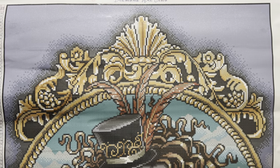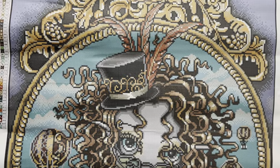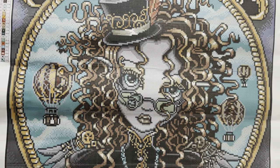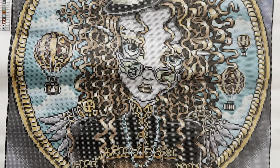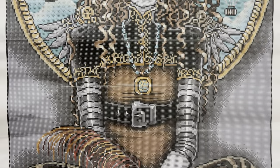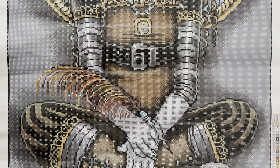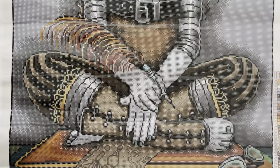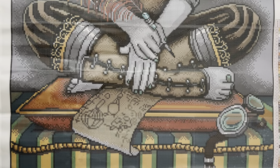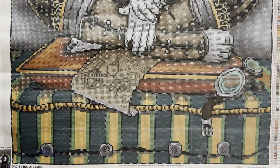Now in terms of confetti versus color blocking: confetti is where in a small section of the painting it is multiple colors; color blocking is the opposite — in that same section it's predominantly one color. This image has more color blocking than confetti, but it does have both. The confetti will be found mainly in her hair and in the feather attached to her pen. Color blocking everywhere else will be either color blocking or line blocking. So even though the size is really big, if you are a multi-placer you're going to fly through most of this painting very quickly.